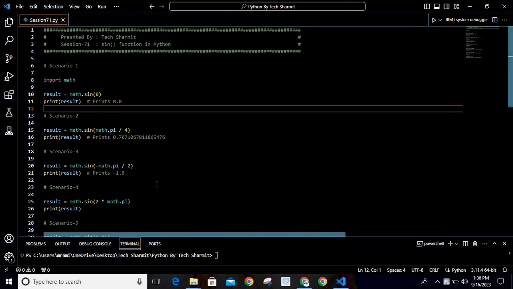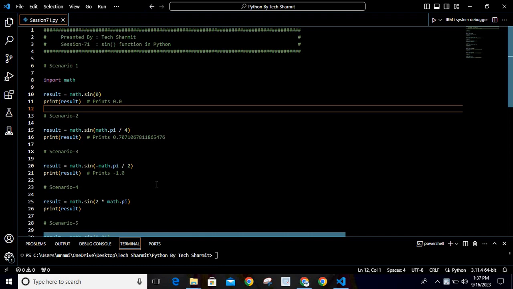In this session, we will discuss another method of Python, which is sin. The sin function is mainly used to fetch the sine of a given input parameter. It accepts the angle in terms of radians, and for that angle it will return the sine of the angle. So overall it returns the sine value for the input radians.